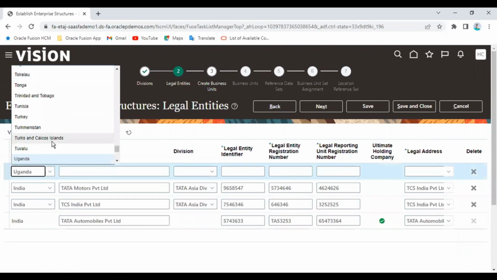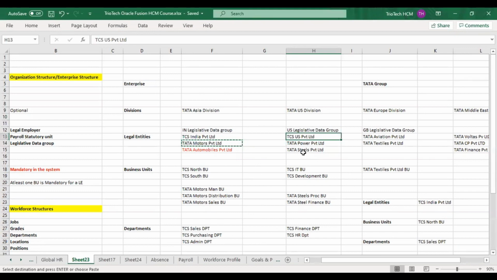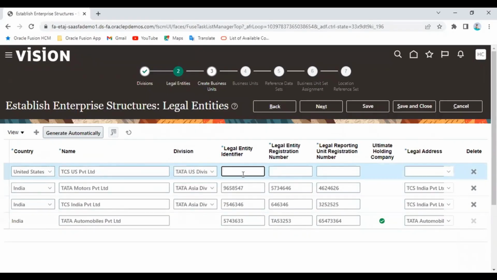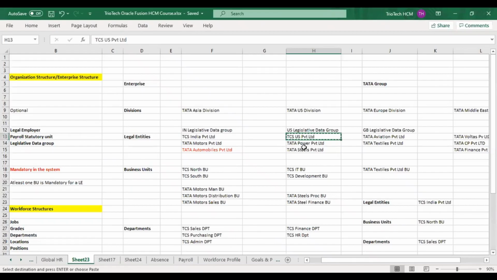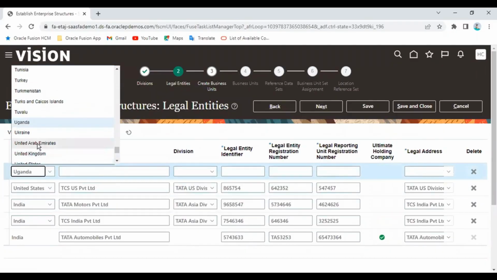And then, team, in the United States now. What are the legal entities that I have in the United States? I have something like TCS US Private Limited, US division. Okay. And the address of the division that we defined, I will use here, team. And then we have something like Tata Power Private Limited. This is also in the United States.